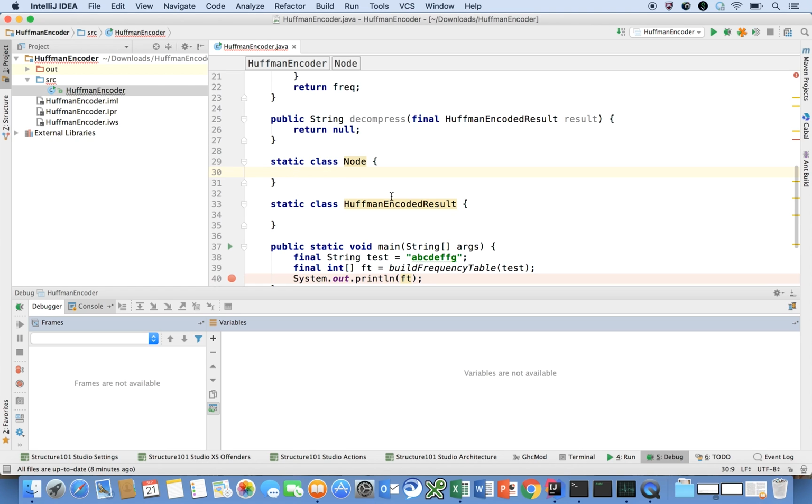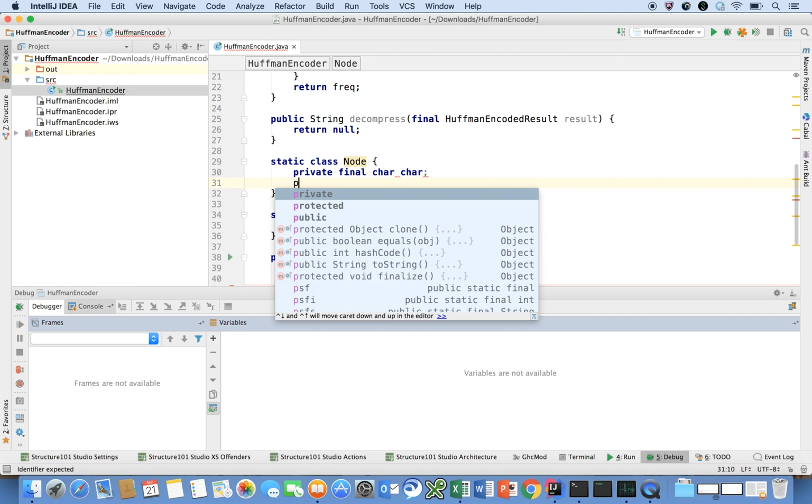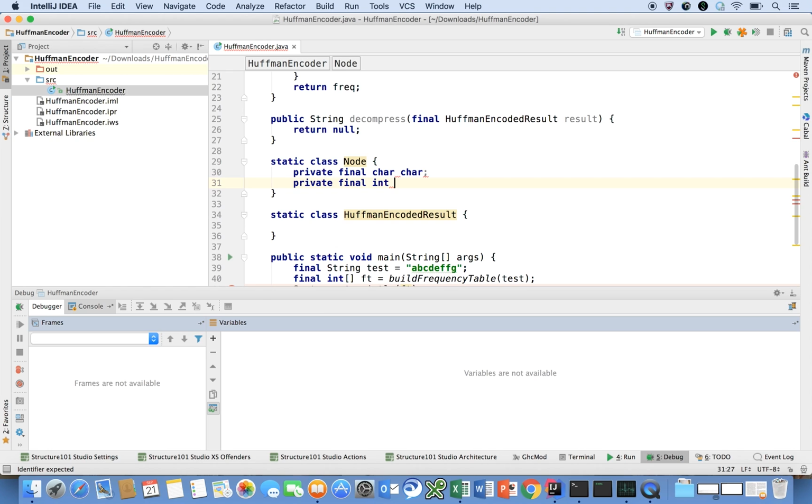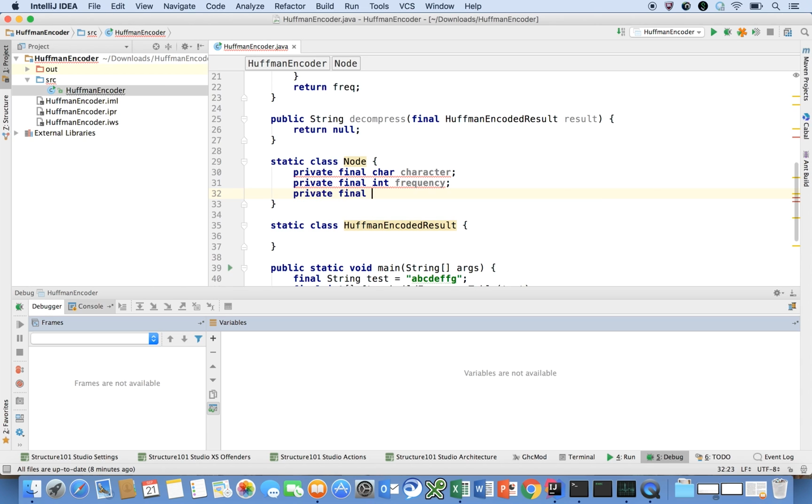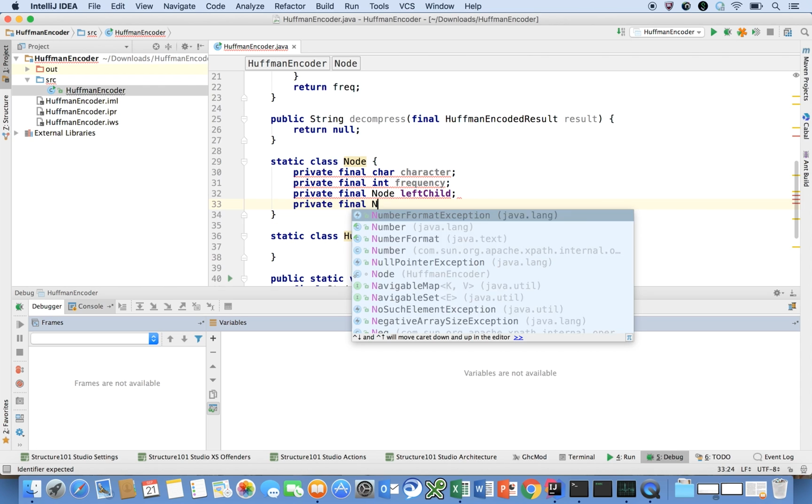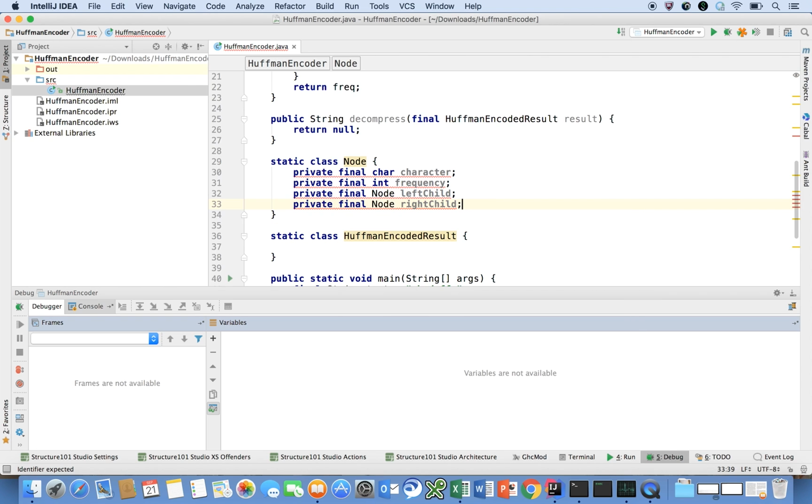Okay, and really let's talk about what a node is, right? A node is going to have a final character. There's going to be a character associated with a node, as we saw in that diagram, and there's going to be a private final int frequency. The node's going to have a frequency associated with it. Then private final Node leftChild and private final Node rightChild.